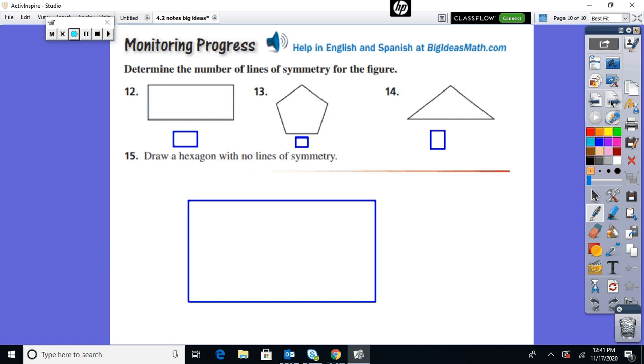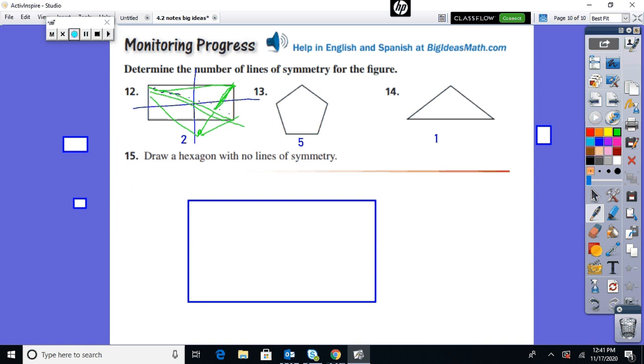All right, welcome back. All right, the rectangle, the pentagon, and the triangles. So 2, 5, 1. Let's see. So there's 2 for the rectangle, and you might think you might be able to split it diagonally, but think about that. If you were to split it this way and reflect it, this point, for instance, this corner, would be the same distance away, so it's down there somewhere. So the figure is not going to look the same. If I spun that, it would look like that, and that's no longer mapped onto itself. So we only have 2.